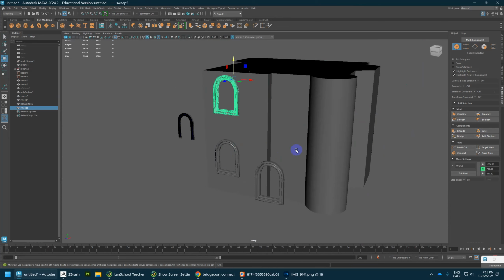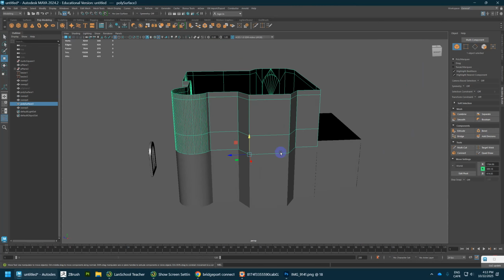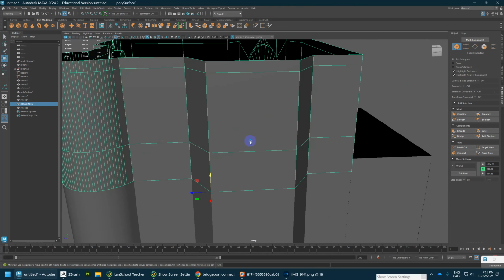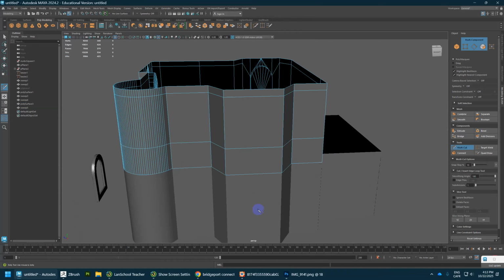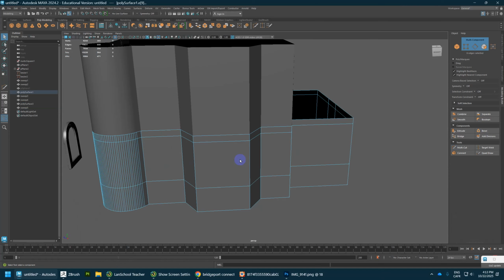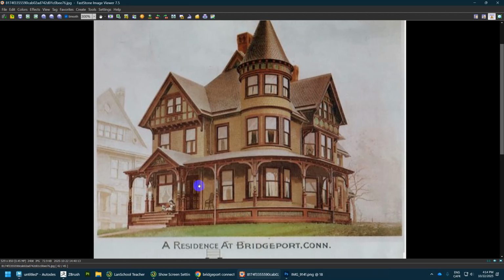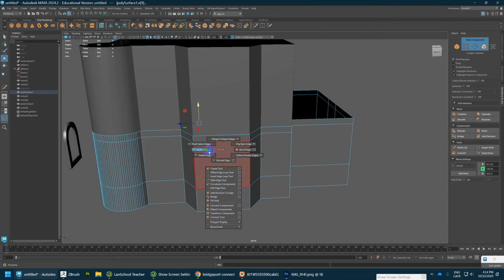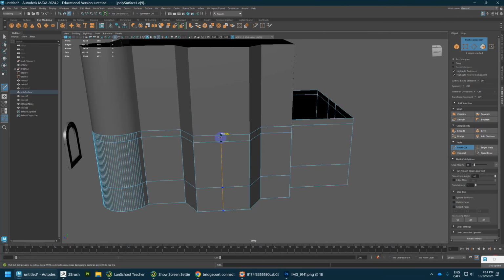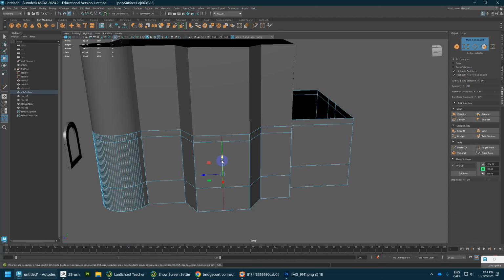I could just shift and drag this up, right? By the way, the same thing applies to doors. I usually will go into multi-cut, so I'll go down to the main floor. It's one of the reasons I don't actually put doors in initially, because I know oftentimes the floors repeat. But the main difference is going to be the front door and maybe a couple of different windows on the main. So in that case, I would just multi-cut, control, middle click, then you can control B bevel.